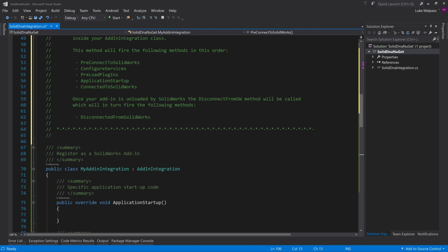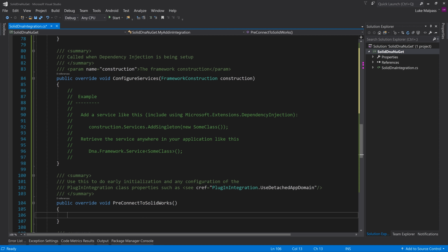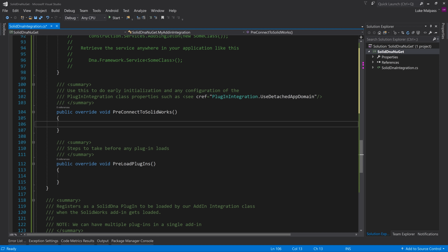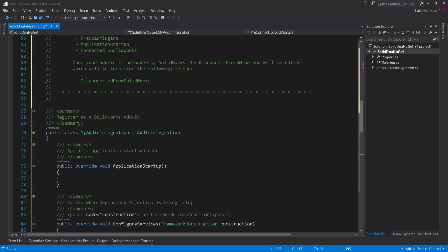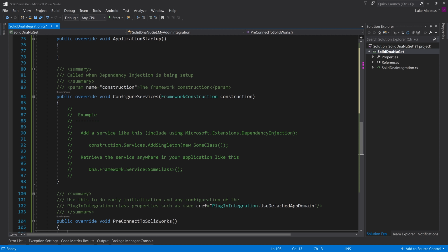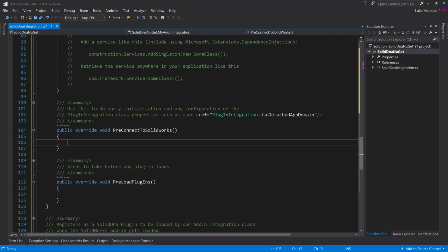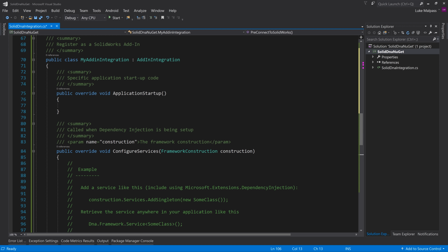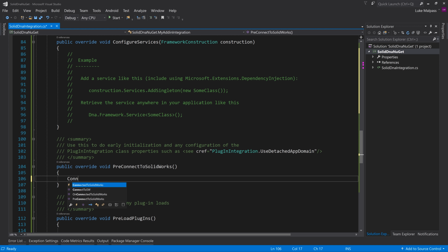So if there's something not in here, then configure services we have there, preload plugins is there, application startup is there, and then connected to SolidWorks. We don't have a connected to SolidWorks in this one. So do we have an event? Yes, we do.